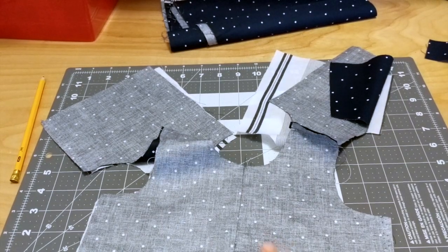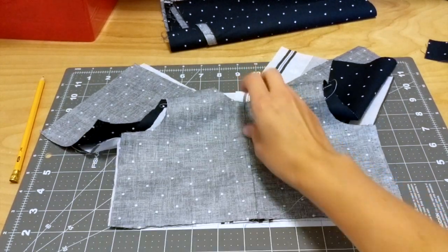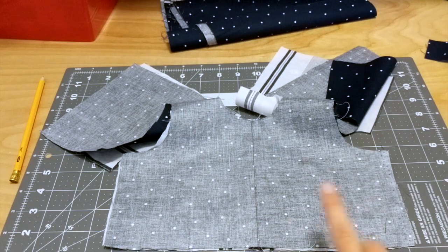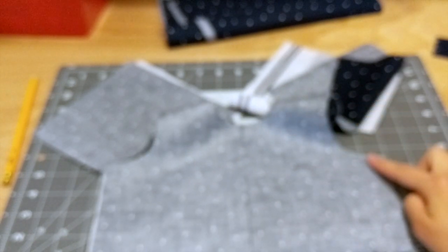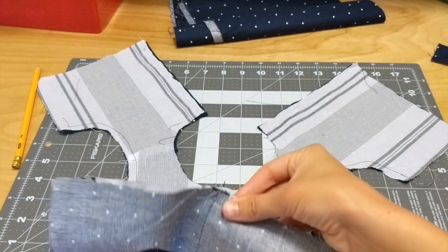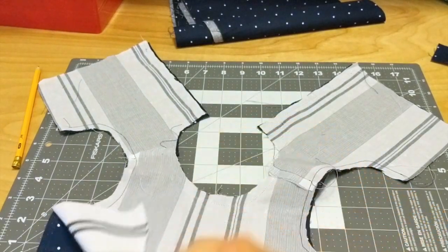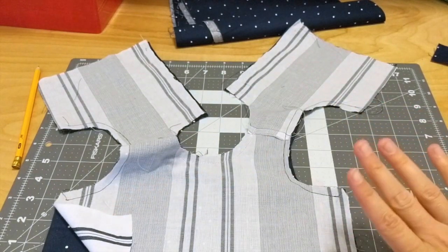Alright, so now I'm going to go ahead and attach my bodice pieces together. So here you can see my front piece right down the middle. Make sure that your right sides are always together, so the ugly seams, the shoulder seams, should both be facing outside. And that's how you can know that you did it right. For attaching it, I'm just going to do the neck, around the edges, and the armholes. Just don't do the side of the bodice or the bottom of the bodice.